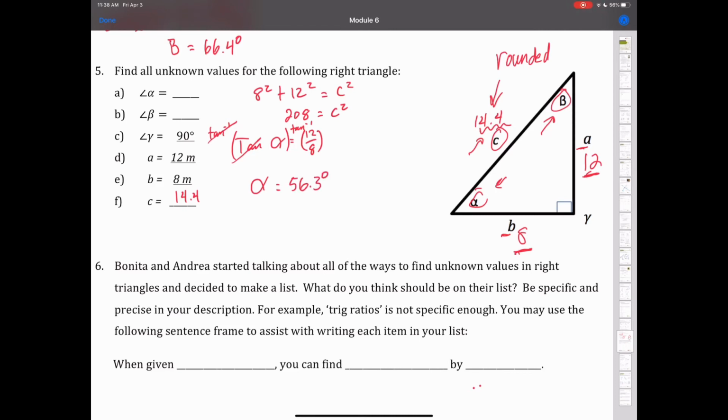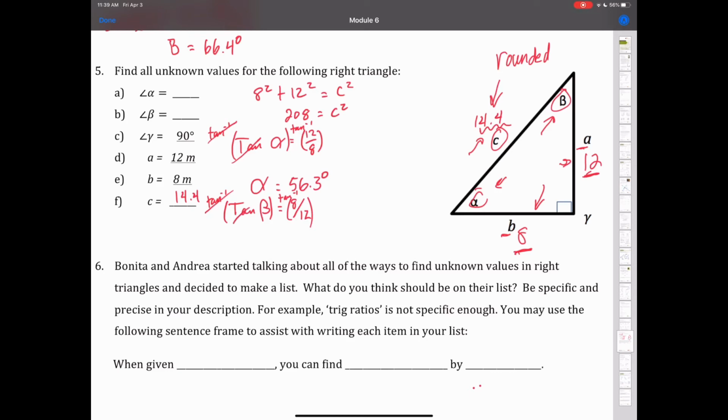56.3 degrees. Wonderful. Again, I would also recommend that you continue doing these with me on your calculator so that you get comfortable using your calculator, your trig functions and inverse trig functions, and making sure that your calculator is in degrees, not in radians. So let's do beta. Tangent of beta is equal to 8 over 12. TOA is opposite over adjacent. And then to undo that, I will use the inverse function, tangent inverse of both sides.